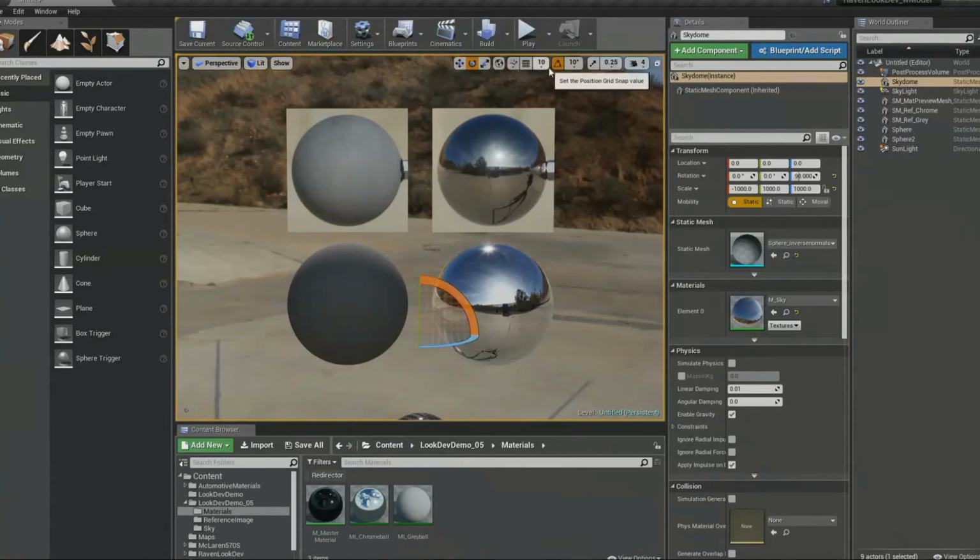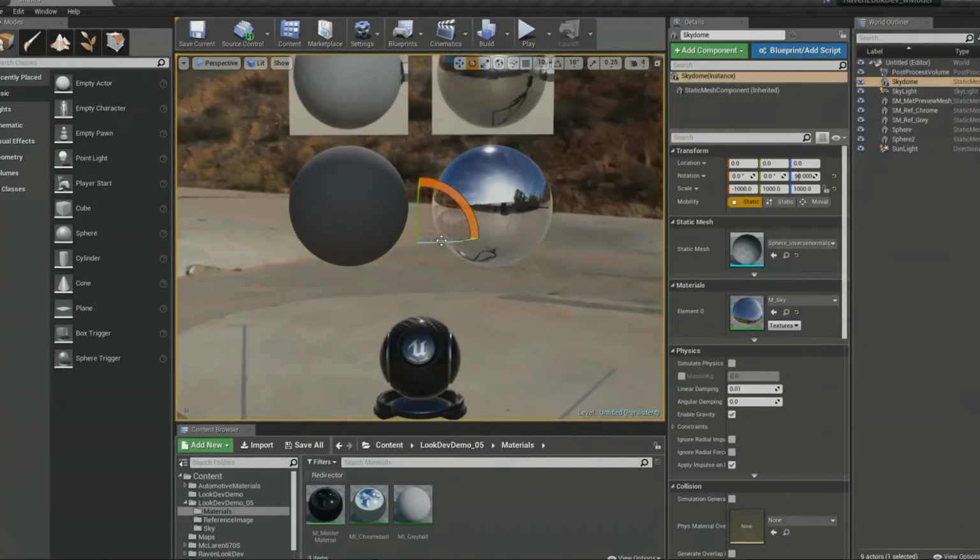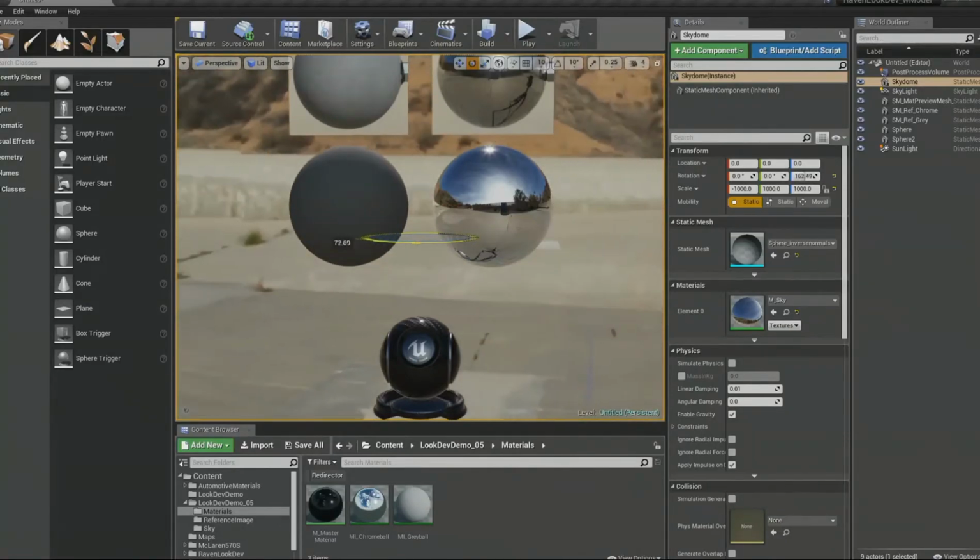Also, if you go to the top right, there's a button for each: this one for the rotation, this one for the scale, this one for the position. This is a snap button. Whatever snap amount you define, it will snap to that value. But in this case, I just want to rotate freely, so I'm just going to disable it. So, disable, click the sky dome. We do have this rotation gizmo for the sky dome. We're just going to start to rotate around.